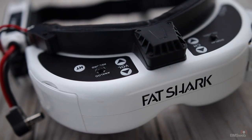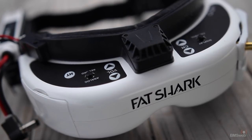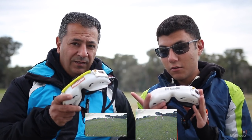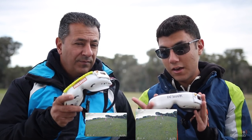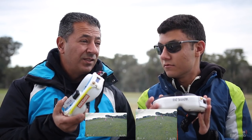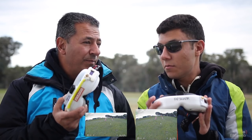Anyway, the main part of this video is about me adapting from these, which are a bigger field of view 4:3 image, from my Dominator V3s, which are a small field of view 16:9. So this is actually stretching a 4:3 image out to 16:9, which is what we've been essentially flying for ages now, isn't it? Yeah, pretty much since the first goggles.